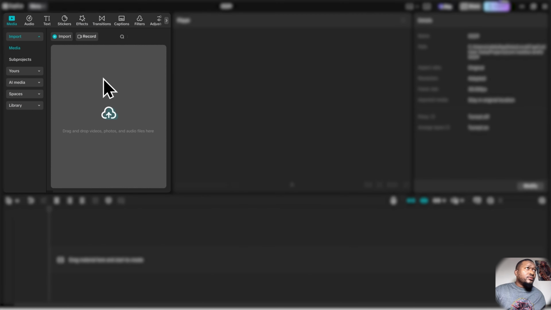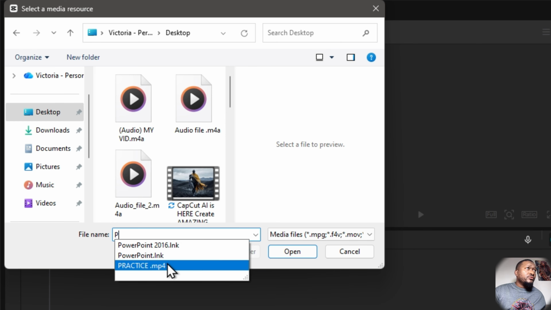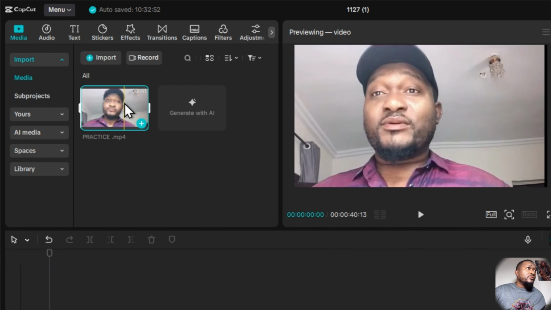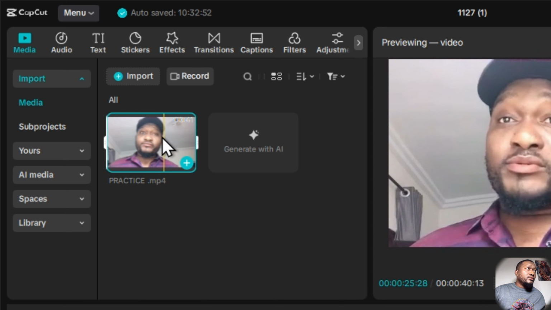You will just click on this media panel right here, and it will take me directly into my device where I will locate my assets. If you are adding many assets, for instance, just select the first asset and hold down the shift key on your keyboard, then click on the rest of the assets. Once highlighted, you can click on open and all the assets will be added to your media. So now I have my assets here. This is me, just my video.